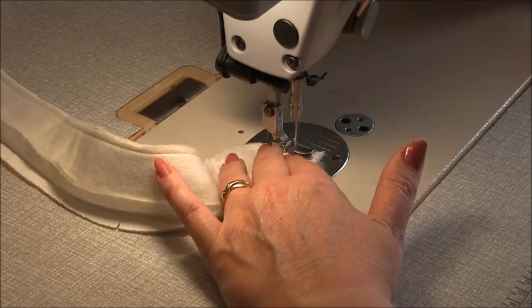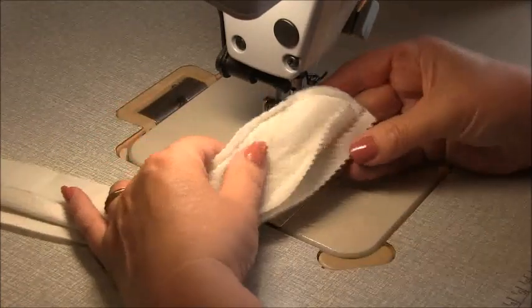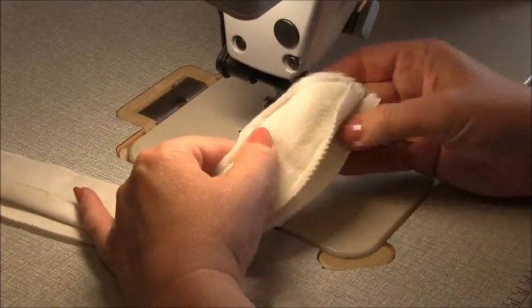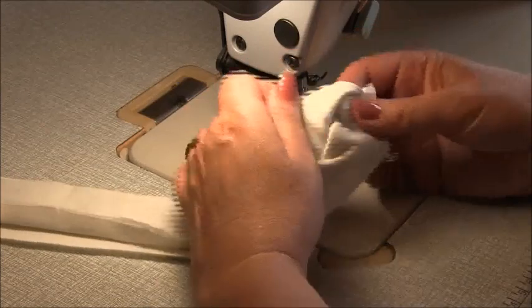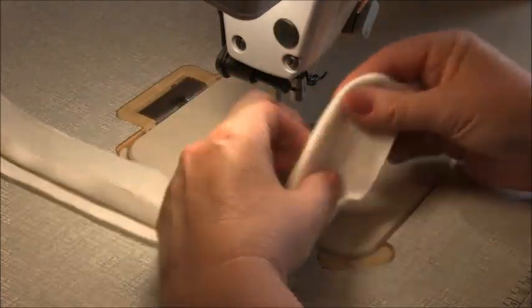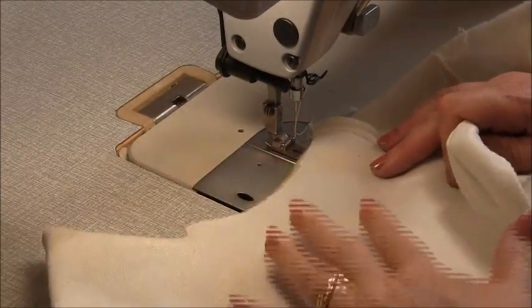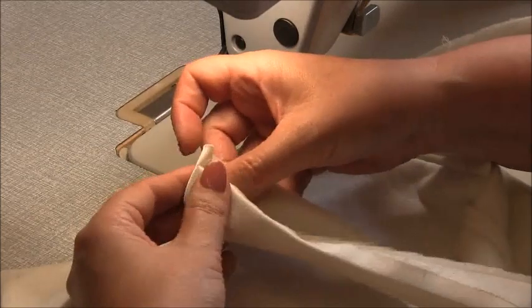Just stop on the edge of that fold and back tack to finish. So when you've done that, turn that through so that the wrong sides are together. So take your jacket and place it so that it is wrong side up.